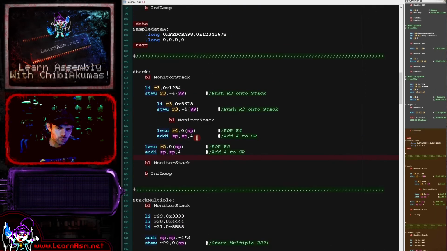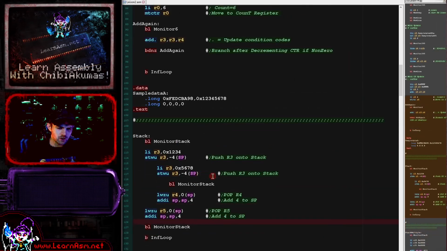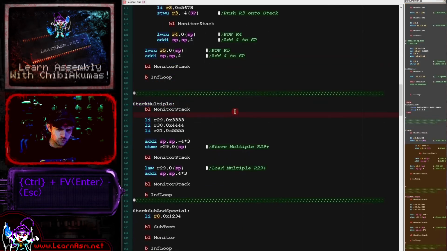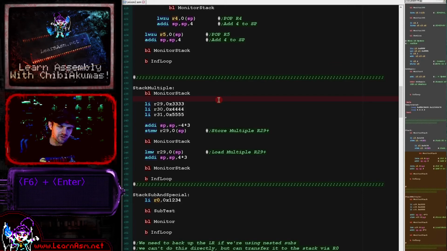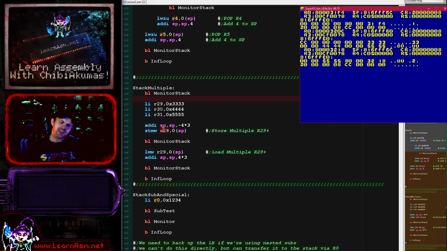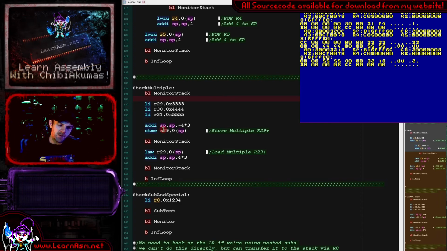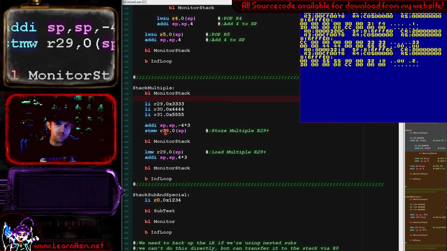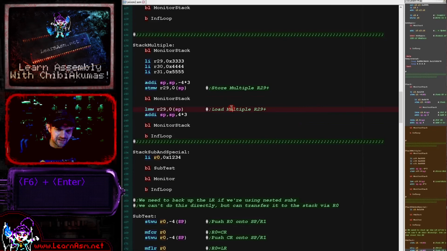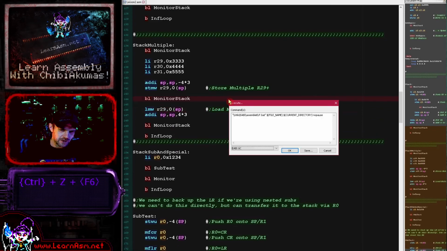Okay, now in that case we've just pushed and popped a single 32-bit value onto the stack, but we can actually push and pop multiple values in one go, and this is going to be useful if we've got a subroutine and we want to back up all our registers in one go. When we use this command, we specify a single register, in this case R29, and all of the consecutive registers from the register we specify, so 29, 30 and 31 in this case, will be backed up on the stack. If we'd used R3, we would be backing up nearly 30 registers, and that would put an awful lot of stuff onto the stack, so I didn't feel that would be very clear for seeing what was going on in this case.